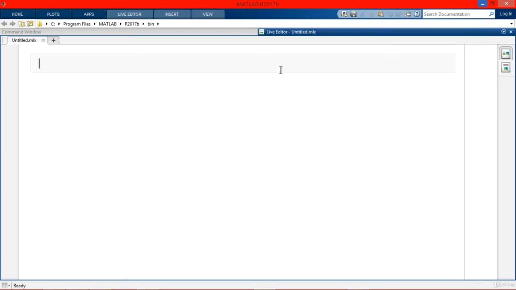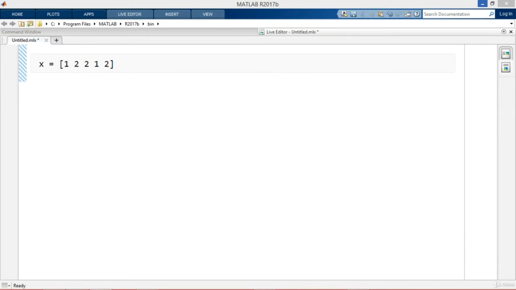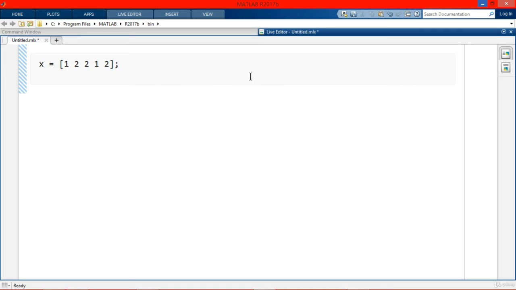So let's come to MATLAB. First of all, here we have a discrete input, which is equal to x = 1 2 2 1 2, any random samples I'm taking. Now the range of signal x, which is nx, exists from -2 to +2 on the x-axis.